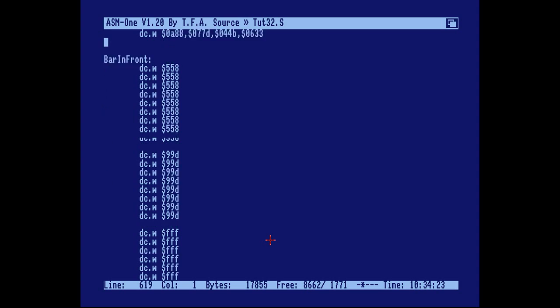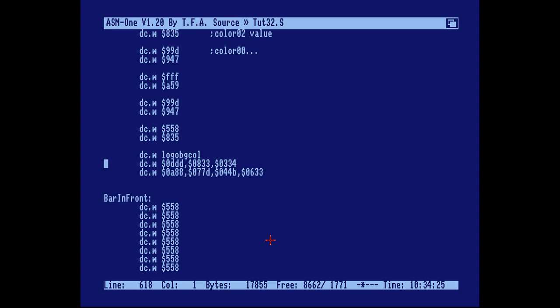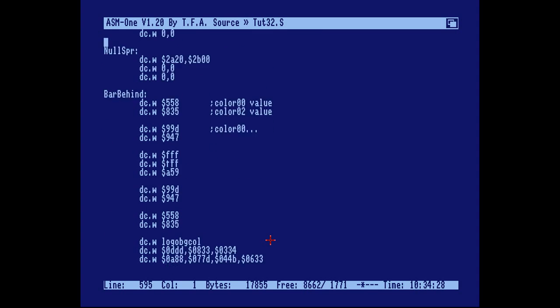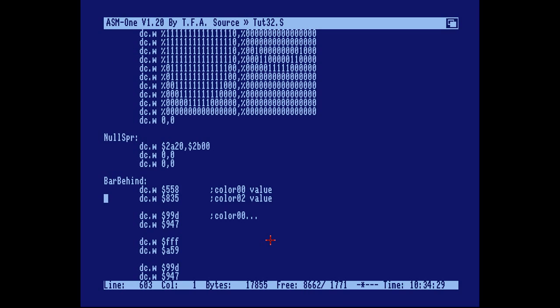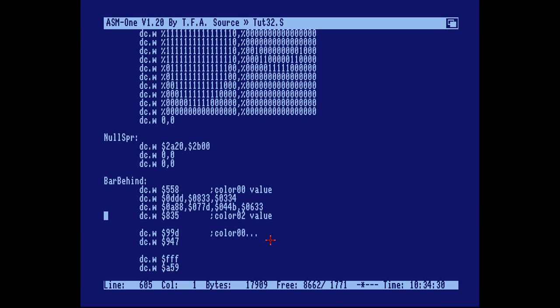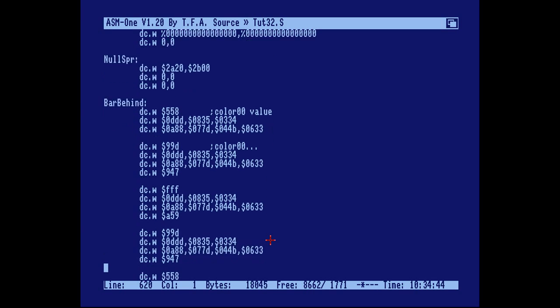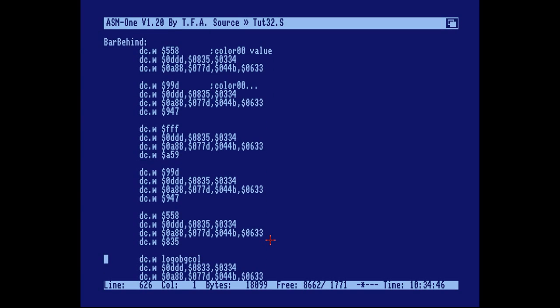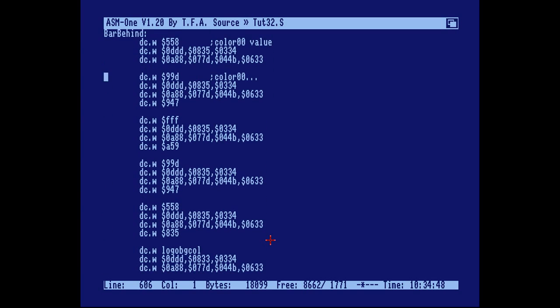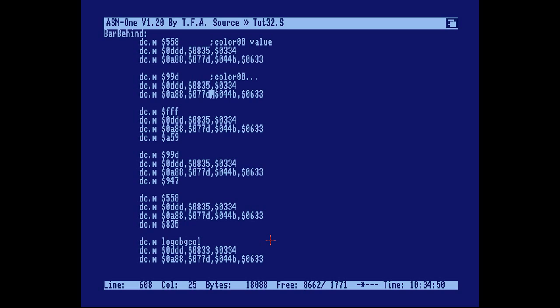And now we just copy the logo palette, except the background color, to here, and remove this color 02 value, and put it in here. Let's go ahead and do that for all of them. There you go. And whatever is here, 947, should go here.